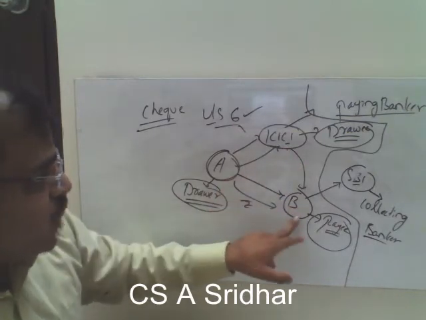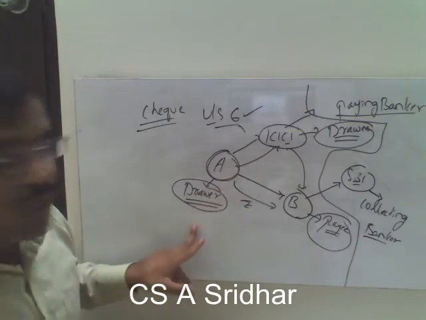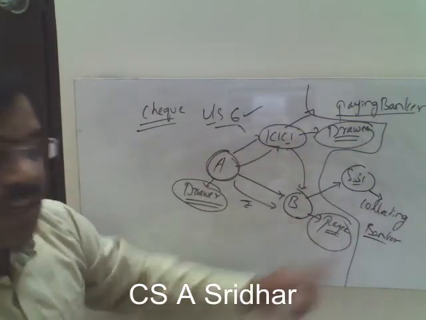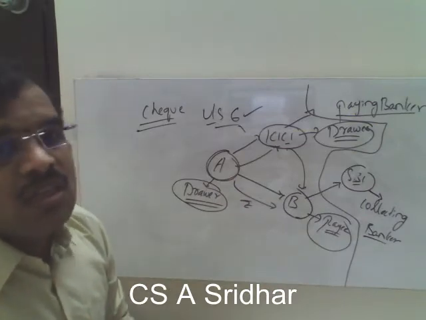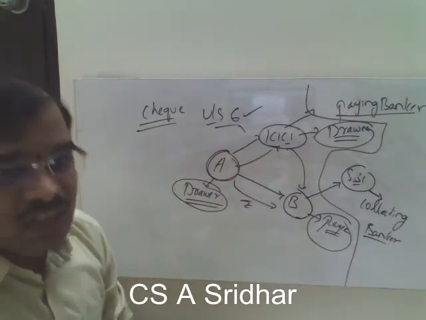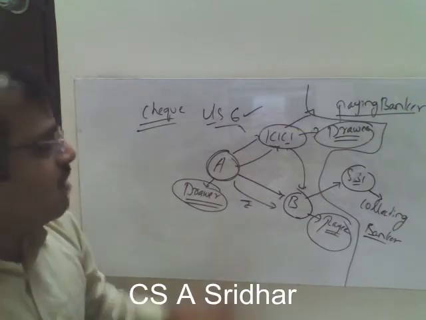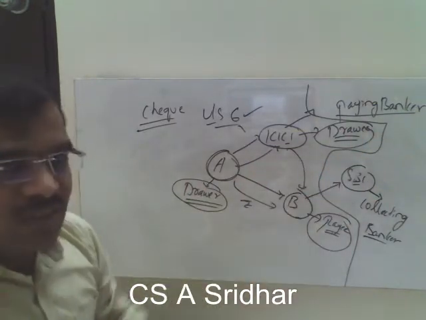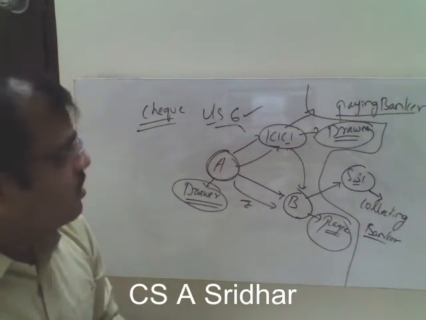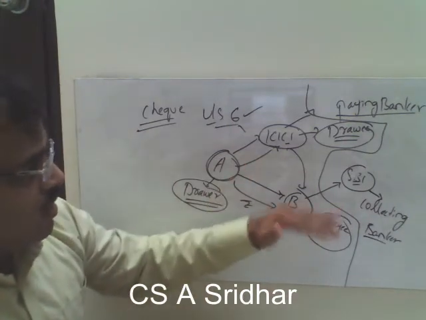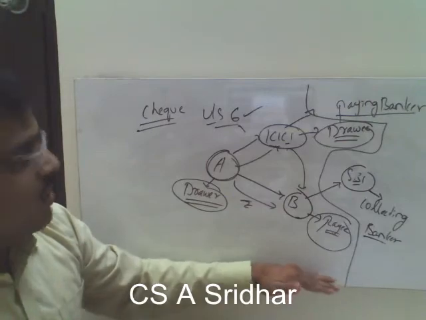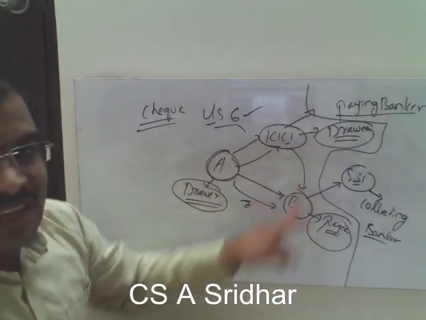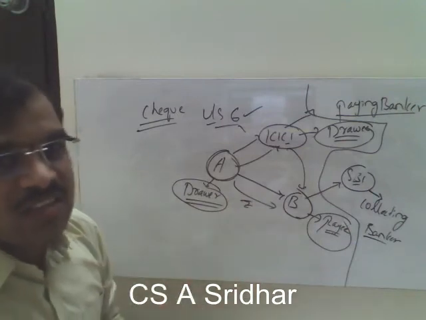So when A is giving the check to B, A is becoming the drawer, ICICI Bank is becoming the drawee, and B is becoming the payee because he is entitled to receive the payment. So how many parties are there in the check also? Even in the check also we are having three parties. One is drawer, another is drawee, and the payee, because even there is also bills of exchange. So from here we can understand that a check is a bills of exchange. Drawer, drawee and payee. Three parties are there even in the case of check also.